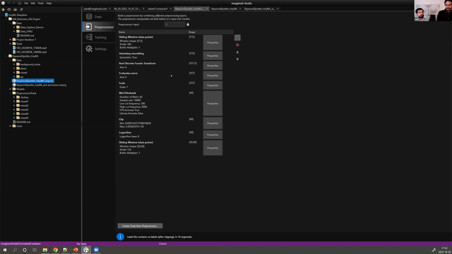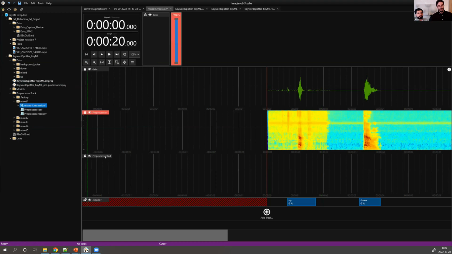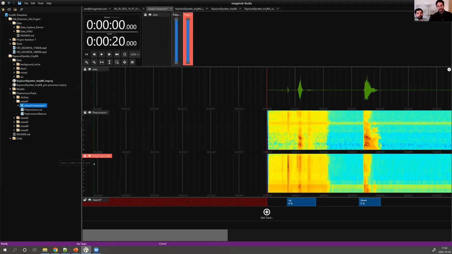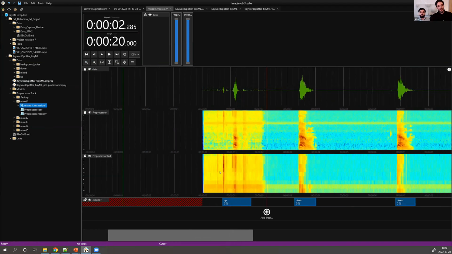So when we go to the edge device, all of this preprocessing will be there, so the model will just work out of the box. But I wanted to highlight an example to illustrate how important your preprocessing is. So here again, we're at the audio example. We're trying to detect the words up and down.